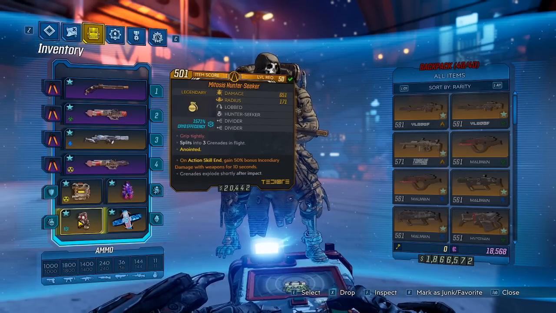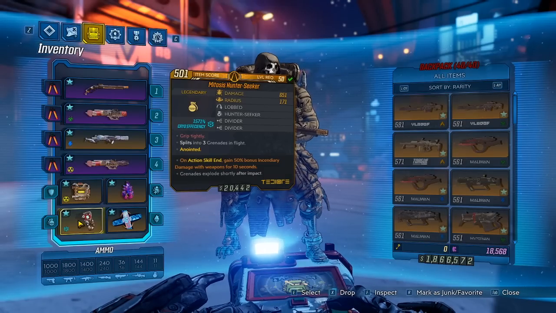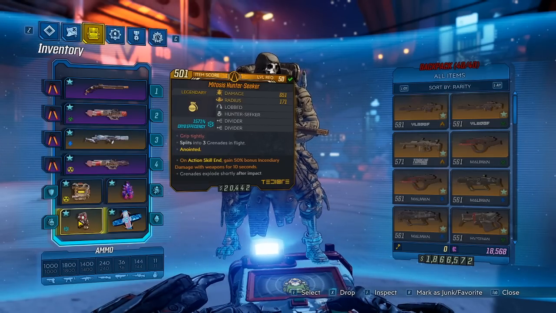So we got the good old grenade slot. We got the Mitosis Hunter Seeker. I've talked about this a little bit. It is one of the better grenades for FLAK in particular, especially when you end up using the Lump, because of the Leave No Trace procs combination with the Megavore. Works out very well. You have some good quality stuff to add?